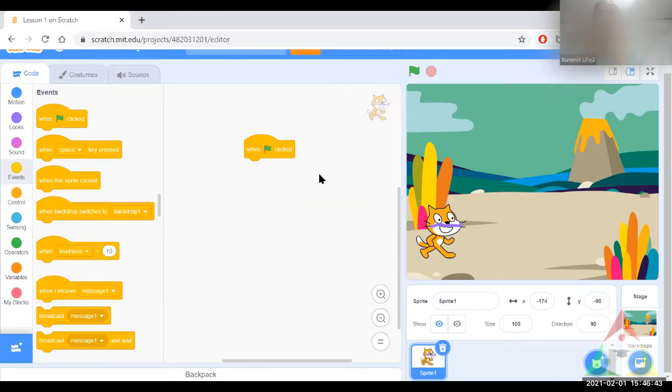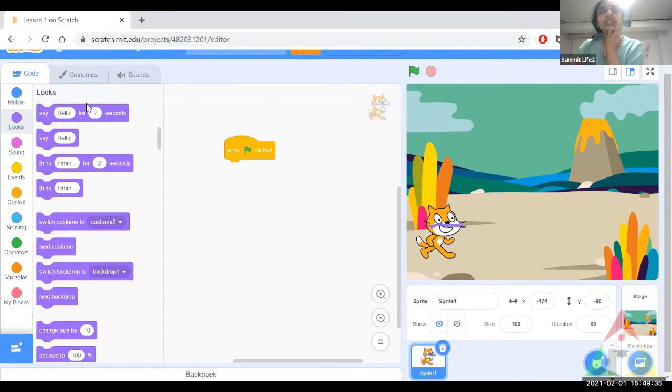You need to tell the computer when to start working on your code, right? So to tell your computer when to start working on your code, you need this. Go to this yellow color thing called events. You click on that, and then you will see this word when flag clicked. So when flag clicked is telling the computer that every time the flag button is clicked, there'll be a bunch of code underneath it. So you should execute that code, or you should be able to run that code. Basically, the computer has to start operating on that code.